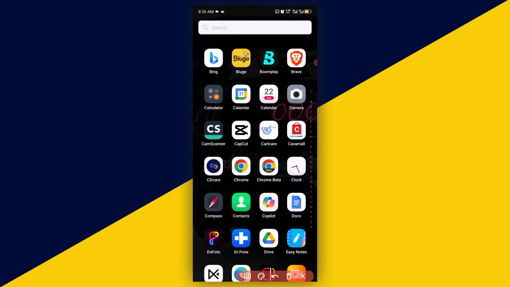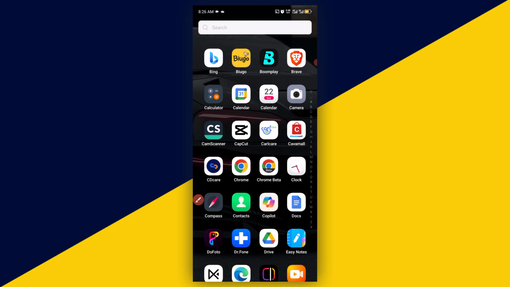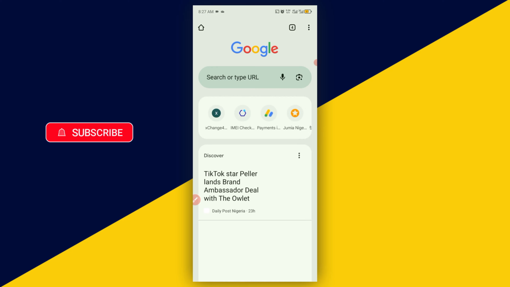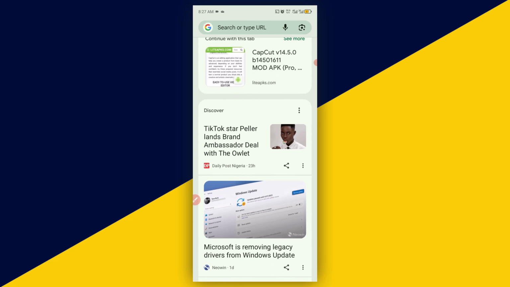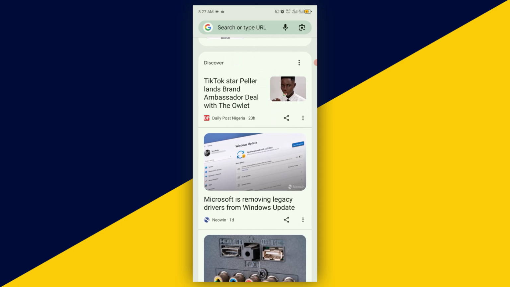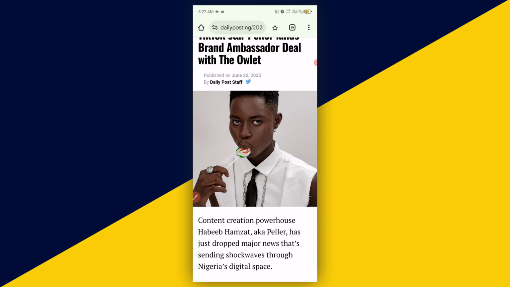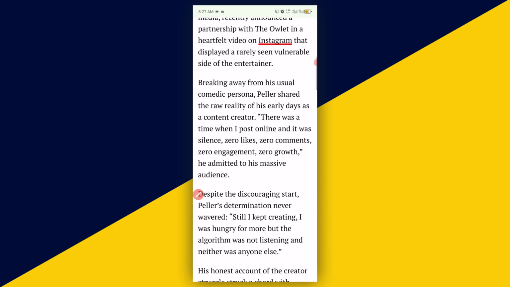The very first thing you want to do is to open up our Chrome browser right here. Then after we open up our Chrome browser, there are so many ways by which we can use image reverse search. Like for instance, if we are browsing on the internet, let's say I visit this particular web page right here. I click on this web page. I want to reverse image search on this particular image. I want to know more about this particular image on a web page. It can be any type of image you might think of.